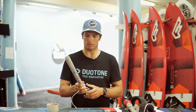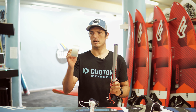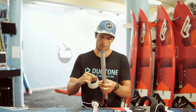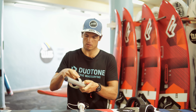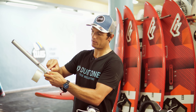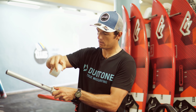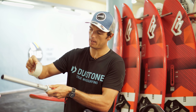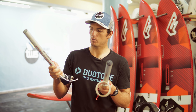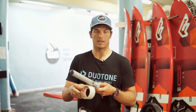So if you don't want this to happen, my tip is to put transparent duct tape on the extension. Just roll it around the top part of the extension that is touching the mast — from this part up to the top that sits on the mast. This will help you avoid rust and the extension getting stuck, so you can pull it out super easily even after a long time.